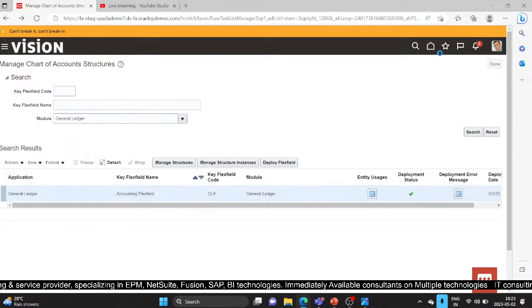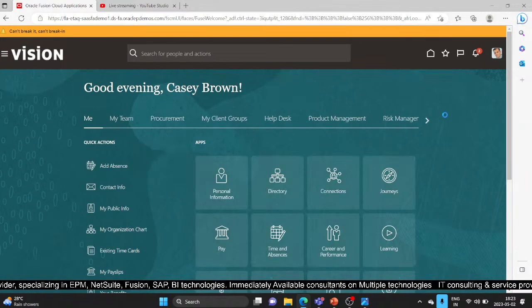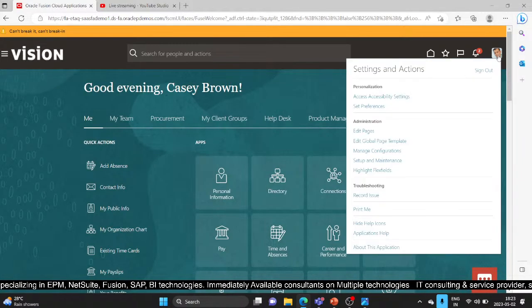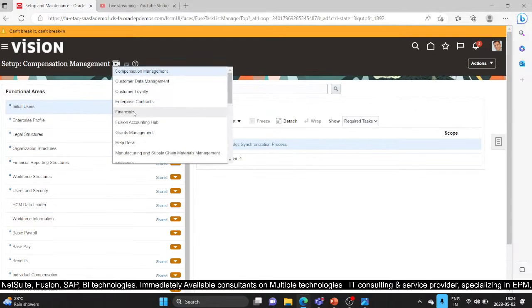So I'll come to the home page again. Moving to the Settings and Actions tab, from here Setup and Maintenance. In the Financials offering, we have a section for intercompany.